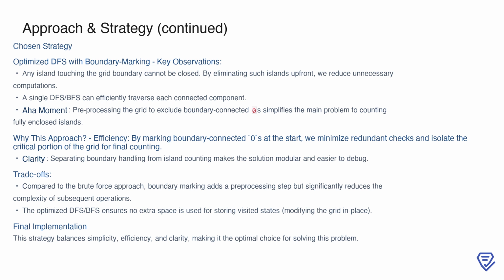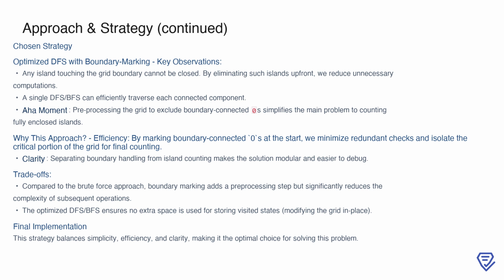This approach uses a single DFS or BFS to traverse each connected component effectively. The aha moment here is realizing that pre-processing the grid simplifies the main problem, isolating the closed islands for easier counting. This strategy is not just efficient but also modular, as it separates the task of boundary handling from the actual island counting, making the solution easier to debug.